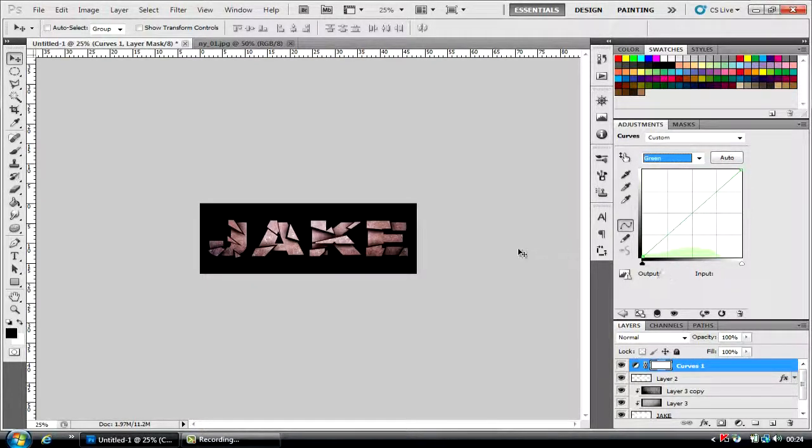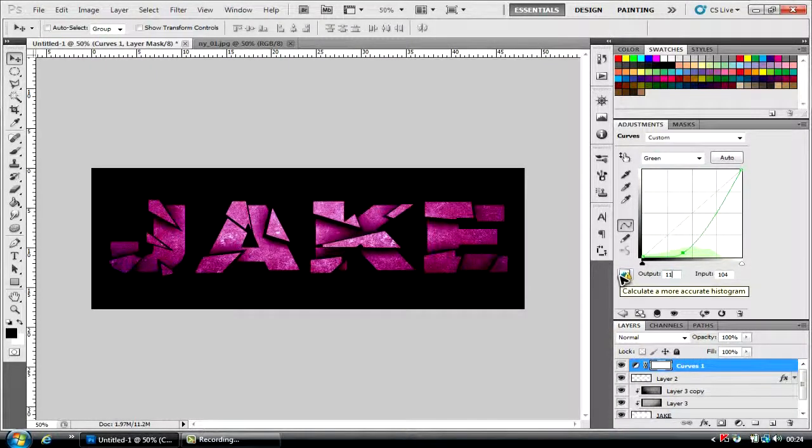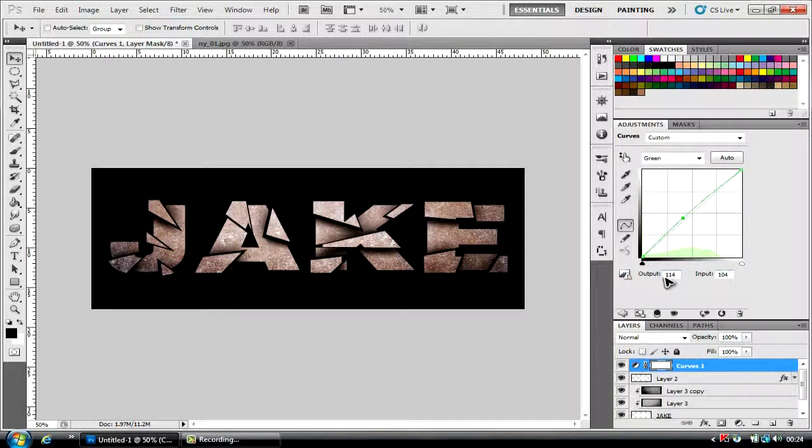and go down to green. That's better if I zoom in so you can see the effect. Go down to green, and we're going to want to change this to 114 and 98. Now we're going to go to blue, and we're going to want to change the blue to 63.